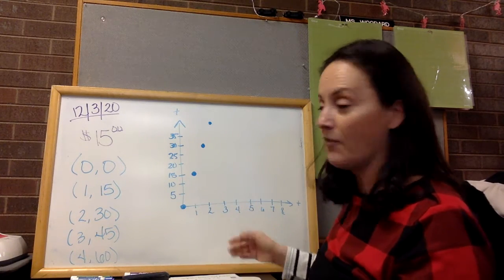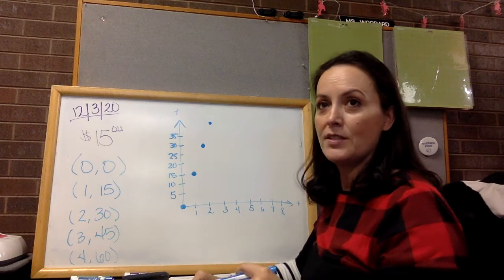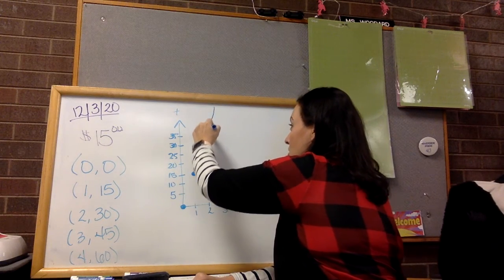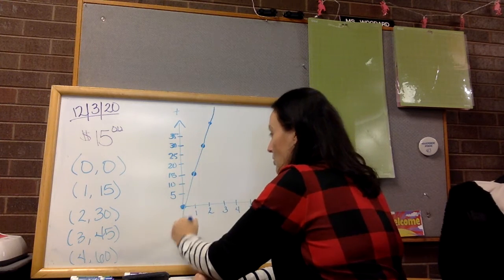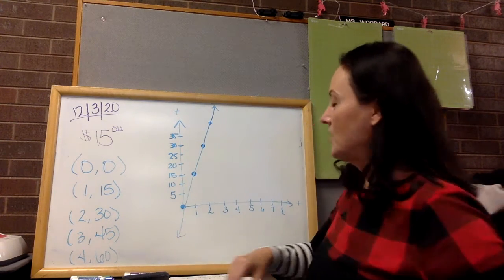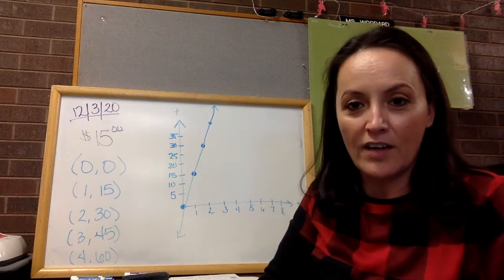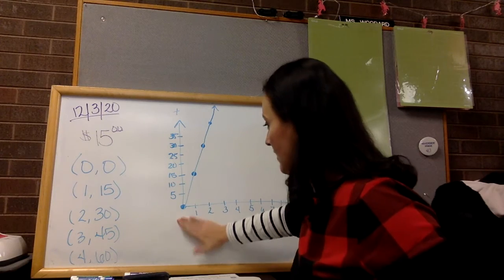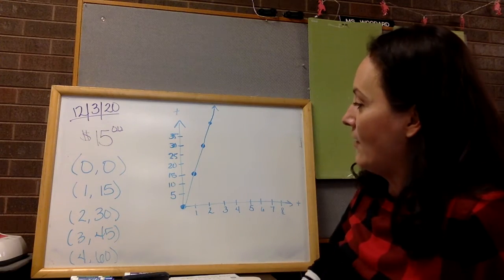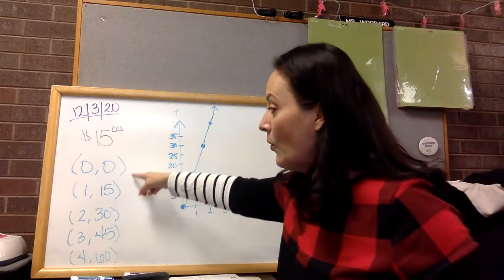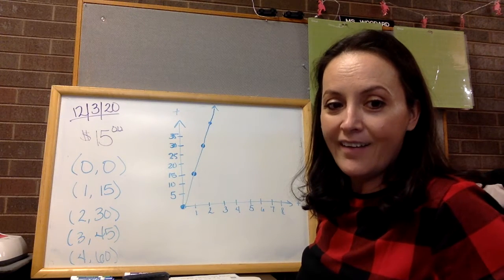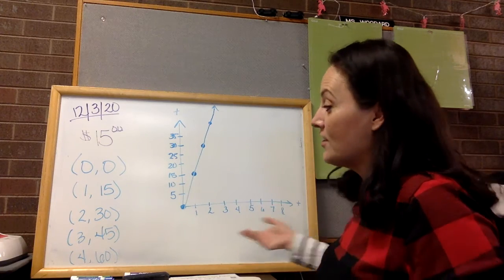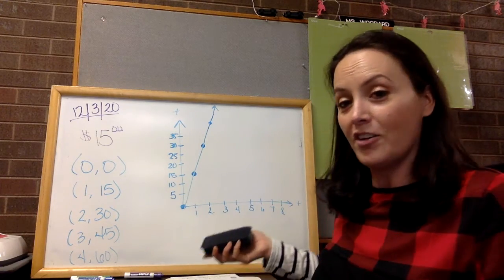Now mine's getting cut off, but clearly you guys only need 2 points, and you can see your linear model. You can see your line that's going to come together. So all you're going to do is attach all of those dots to each other. Put your arrows on both sides to say that this keeps going on forever and ever. Got your linear model. Oh, and actually it ends on that side right there, but we got our linear model that's represented right here with these 4 coordinates that we came up with, these 4 points that we plotted. So there's our first scenario where Jennifer just gets paid $15 an hour.